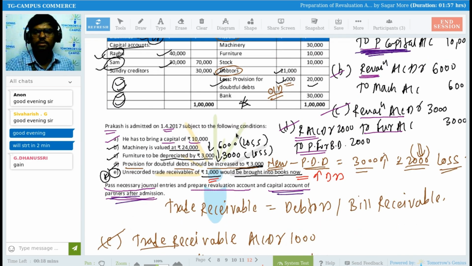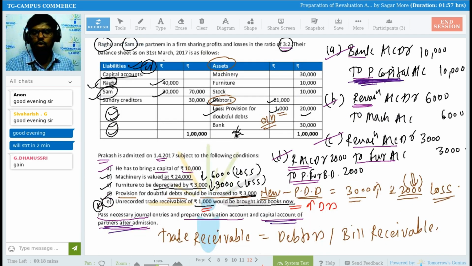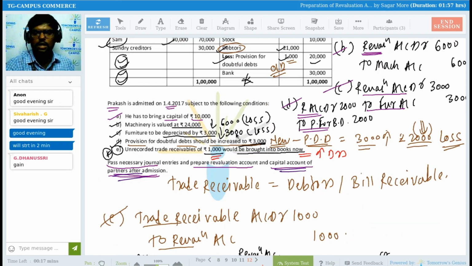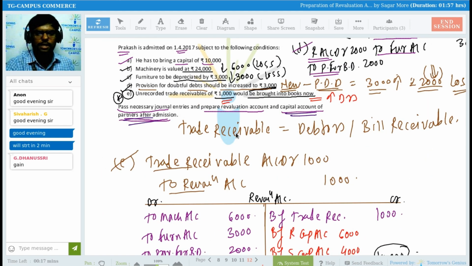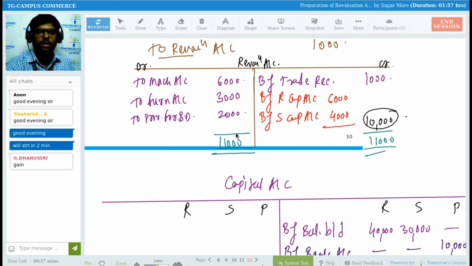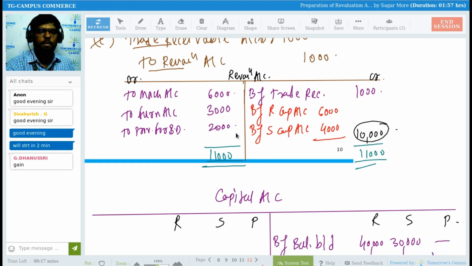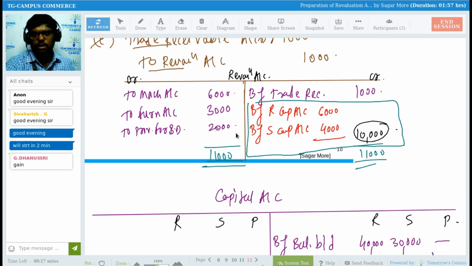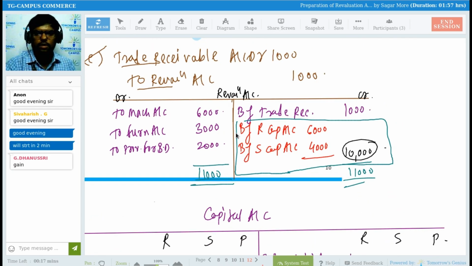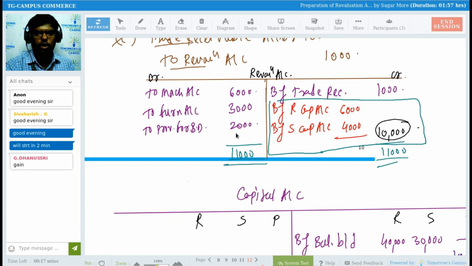Okay, after that there is no capital account in B, C, D, not in E also. But sir, in the journal entries we recorded a loss here now. See, we recorded the loss over here, right? So for that we have to pass a journal entry now. Which journal entry will be here? Tell me the journal entry for recording this loss.